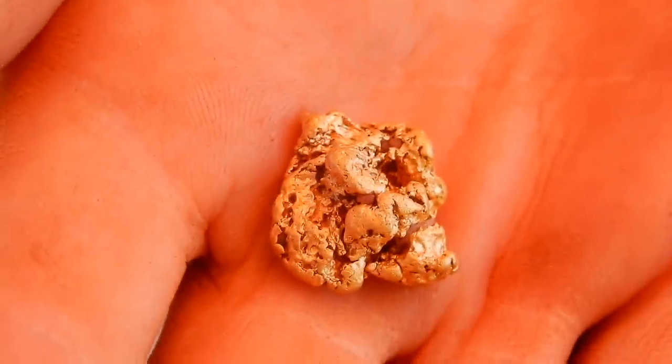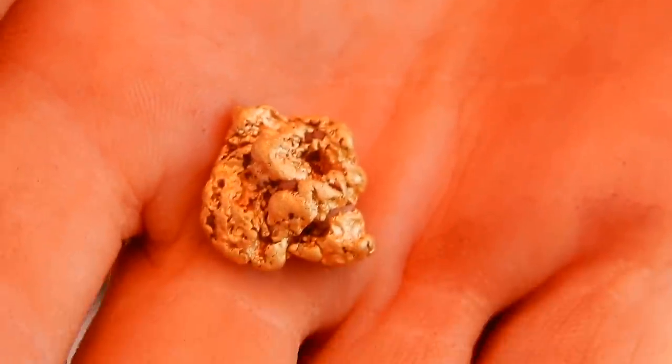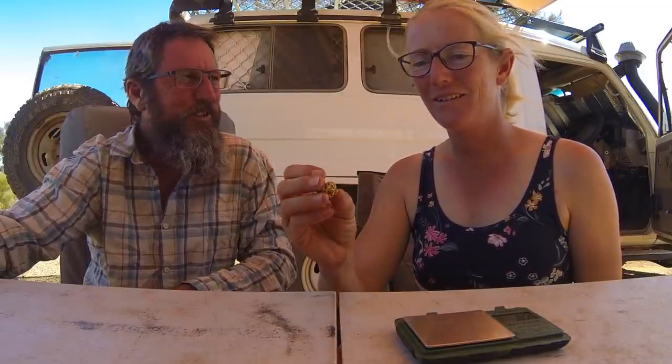Yeah, I got this beauty here. That is a nice slug, that one. Very nice. Isn't it? It's been several months since I picked up a chunk like this, so I'm very, very happy with this. I'm stoked, absolutely stoked. And to find that in an area where we weren't the first ones there and we were just cleaning up after others have been there, that's just amazing. It was a great job to be able to hear that one. It was quite deep, so good job on hearing that one. And like you said, in amongst all those holes, and yet they missed it.